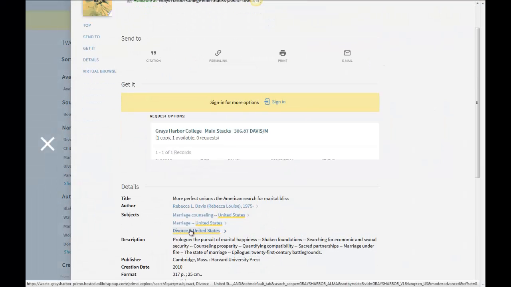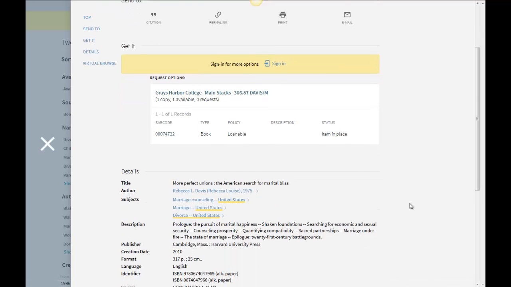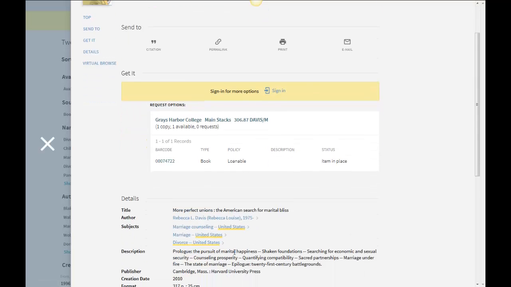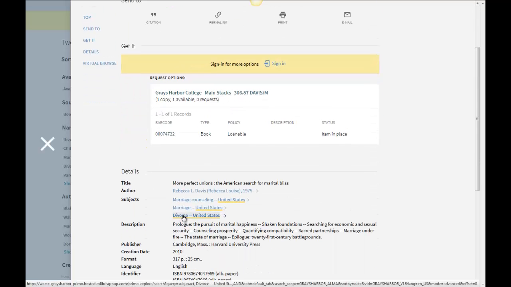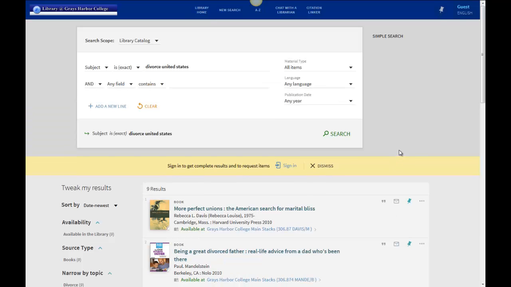This one we have just the subject divorce United States. And we can find that. Now, that's very particular. Again, subject searching, controlled vocabulary, looking for a match to that. Only looking in the subject field.